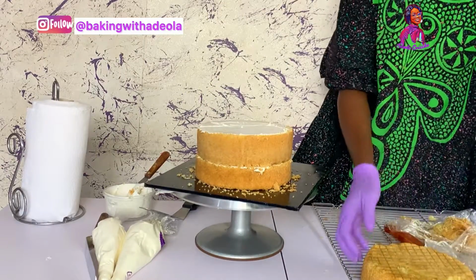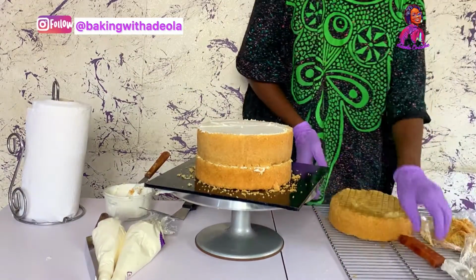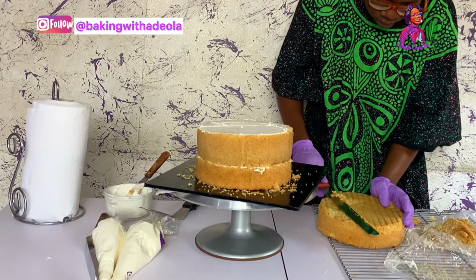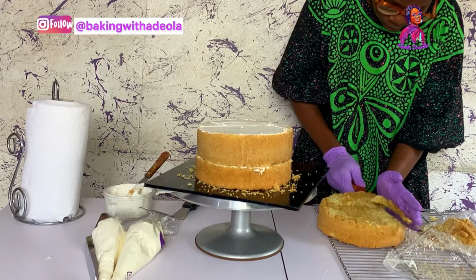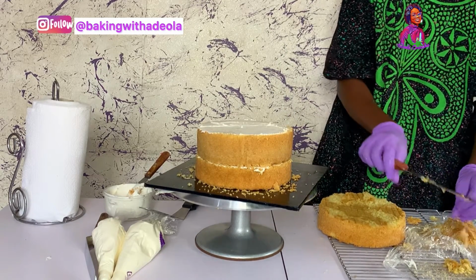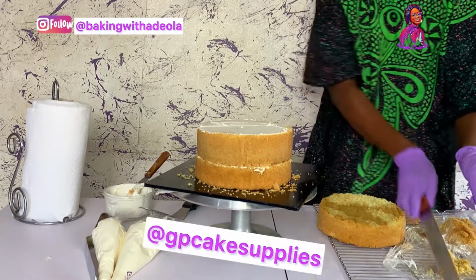Okay, so now I'm going to have the 3rd layer of my cake coming on as well, and I'm going to trim the top as well. If you notice, I'm using this trimming knife that has a wide edge because this one doesn't scatter my cakes.